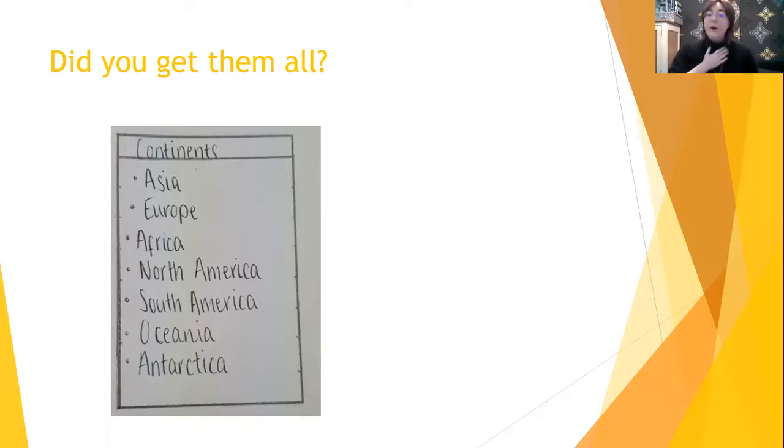And we've got Oceania. It's a tricky one, so I'll say it again and then you can say it. Oceania. Once more for luck, just so I remember. Oceania. Perfect. Have you got it? Give it a tick. And our last one, my last one, is Antarctica. Antarctica. Good job. Give it a tick if you've got Antarctica.